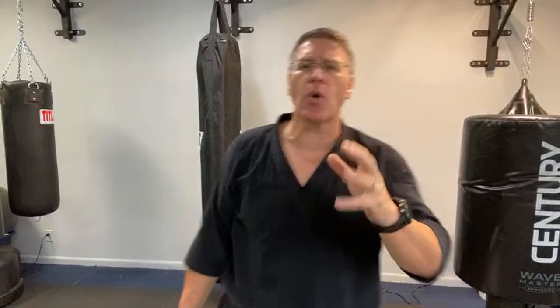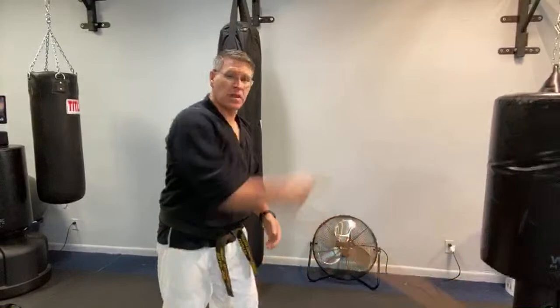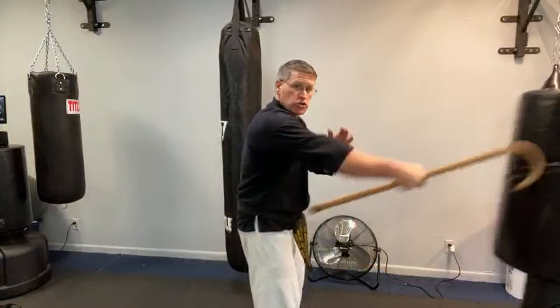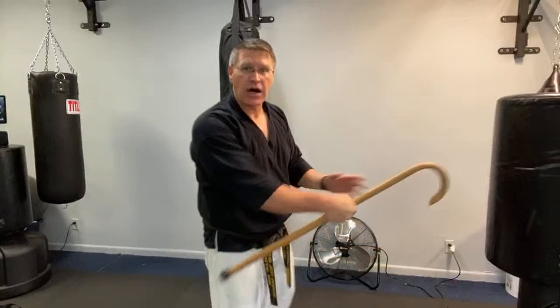The knife being out is enough. As soon as you see that knife, you're full force — 100% committed, immediate, direct, and explosive. From this position, if you happen to have it the other way — that's the guy's groin area right there — bring the cane straight up into the groin, bring it back, and then up through the head, through the face, through the arms, breaking the ribs. It's extremely effective, extremely powerful. You can also get into a more protected position: go straight in creating distance, hook the head, hook the body, slide back and bring it through like a bayonet attack on a rifle.